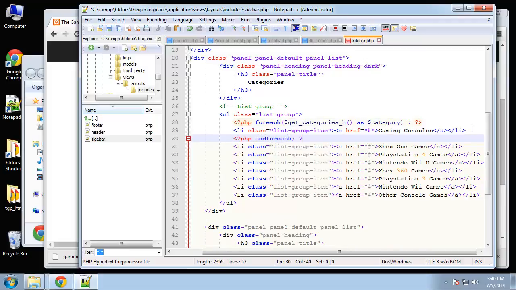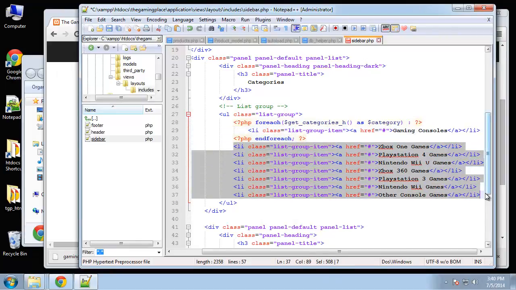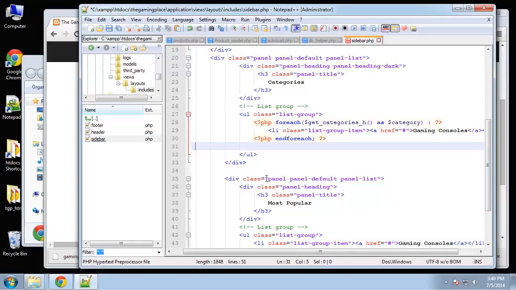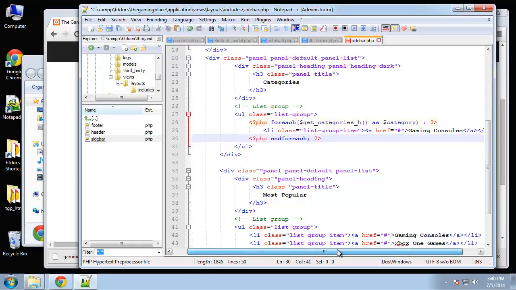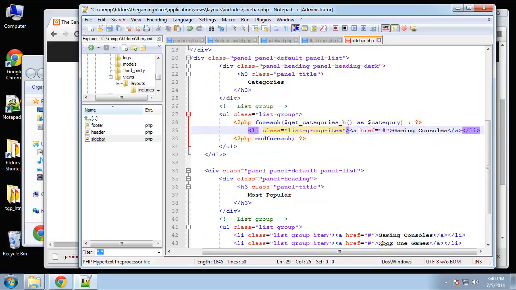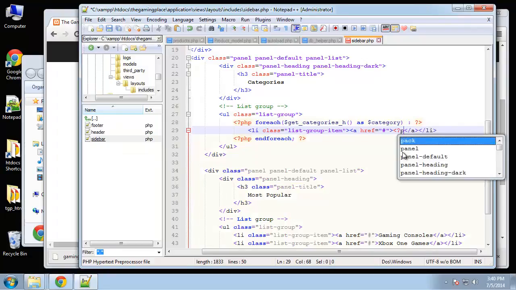And you'll see some real similarities with this and our last project. Then PHP endforeach. Okay, and now I'm going to get rid of all these. So for every category in the database, it's going to spit out a list item. And of course we want to make this dynamic, so let's replace this with PHP echo category.